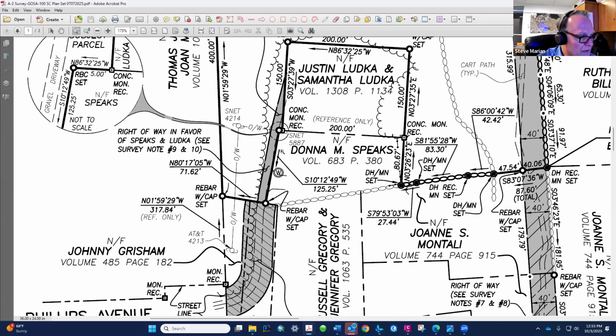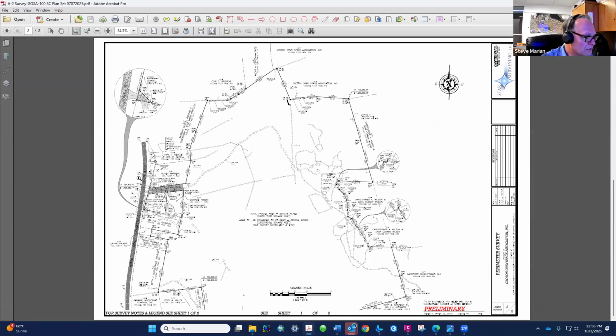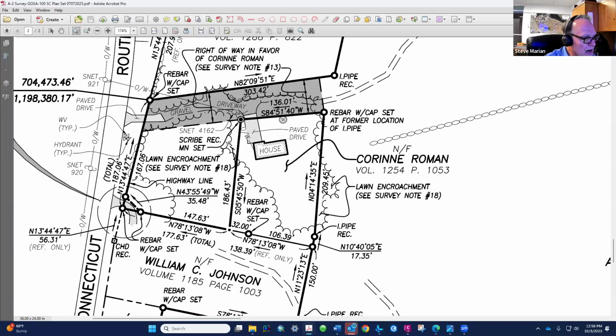So it's important. This is a situation where, as I went in the field, I located the well, and when I established the property line, the well was not on this land. And obviously the owner was pretty upset about that. So we took care of fixing that by conveying it to the landowner. He was very grateful, and it resolved our issue. There are another couple of encroachments here that are minor, a lawn encroachment and a lawn encroachment. Those were not addressed because they were not significant.